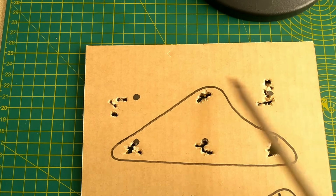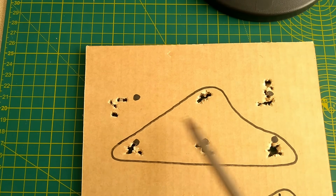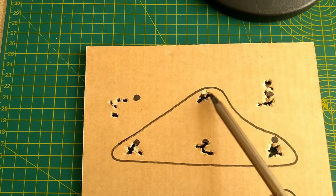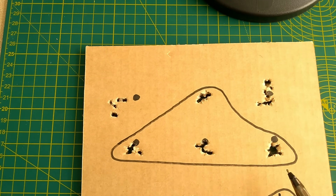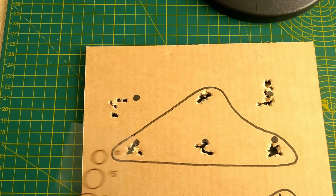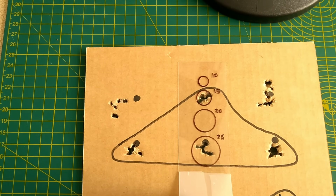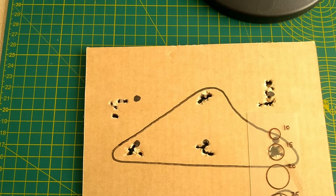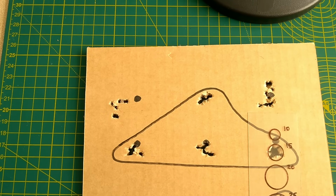There's some groupings here where I was just zeroing, and I've circled the groups where I actually made an effort to get the best groups I could. I think this one up here is a 5-shot group. These are all 10-shot groups, with a full magazine in those groups. You can see they've all dropped slightly low, so I did make an adjustment after this, but I just wanted to show you the size of these groups. This is at 25 yards, so that's easily a 15mm group. That's easily 15mm, 15mm again, and that one has a 10mm center, easily in 15mm.